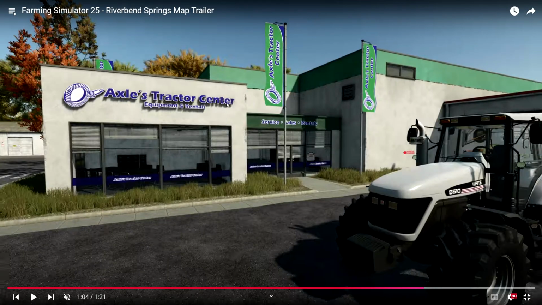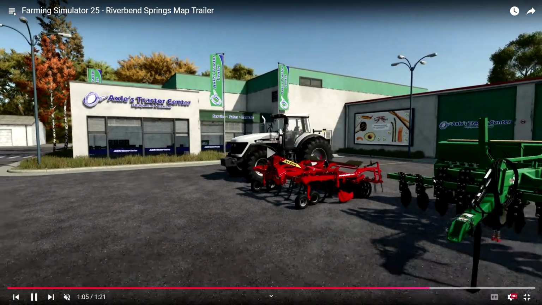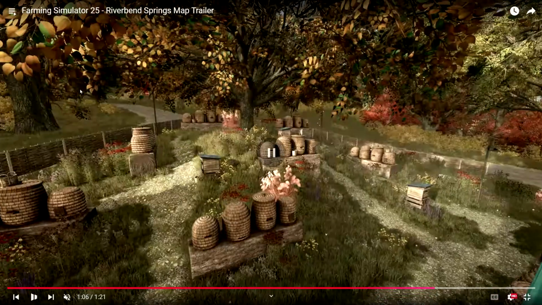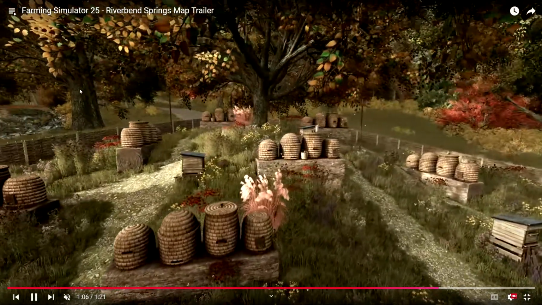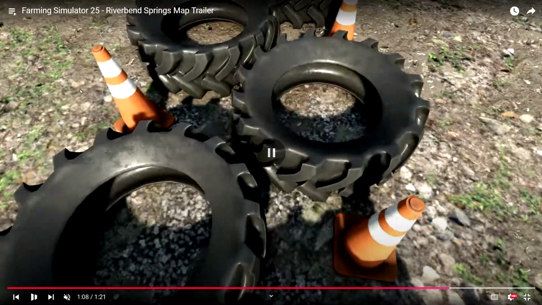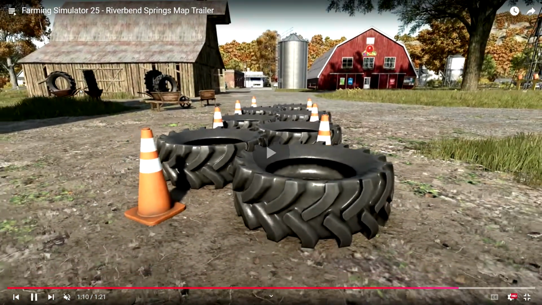We got Axles Tractor Center Equipment and Rentals. We got a white Agco tractor. Got some nice equipment lined up as well. Got an advertisement right there, so it looks pretty good. Ooh, we got some newer beehives. Very nice. And we got some tractor tires for you to jump on and run through, with wheelbarrows that have tires in them.